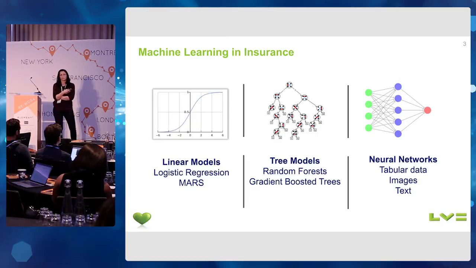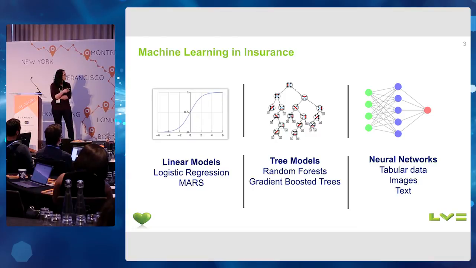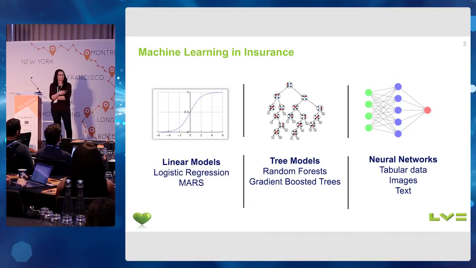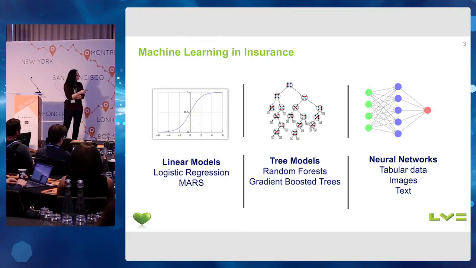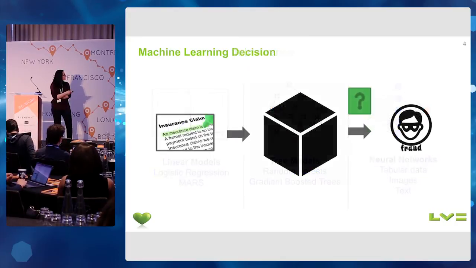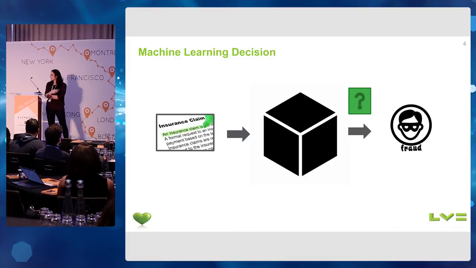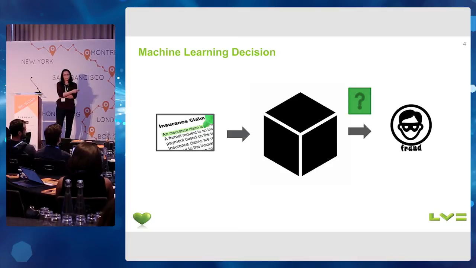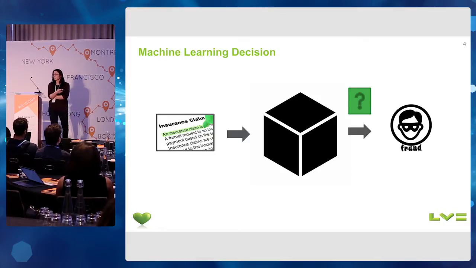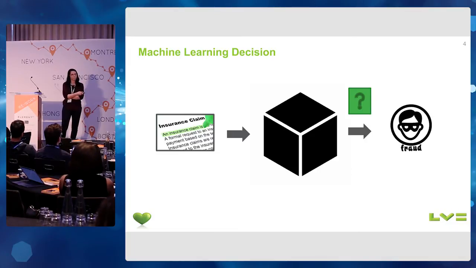Many of these machine learning models have been traditionally regarded as black-box algorithms because it is very difficult to understand how the algorithm reaches the decision once it outputs a decision. In particular, gradient-boosted trees and neural networks are regarded as black-box algorithms. Let's imagine, for example, that we want to predict whether a claim is legitimate or it's a fraudulent claim. We feed the information of the claim through the machine learning algorithm — essentially a black box — and this algorithm would make a decision, and we are unclear as to why it made this decision. In this case, it assigned a high probability of a claim being fraudulent.